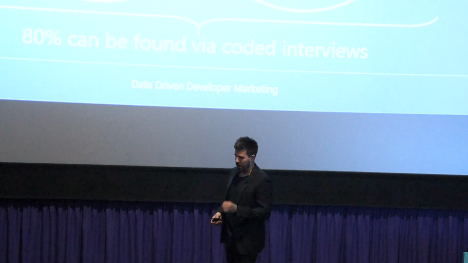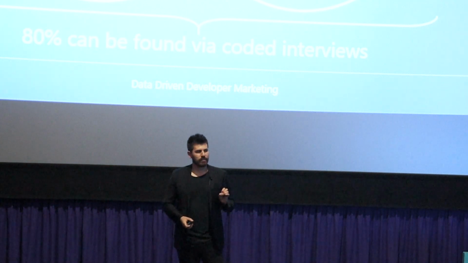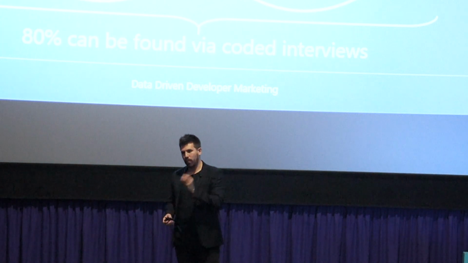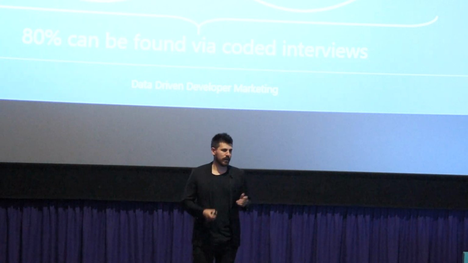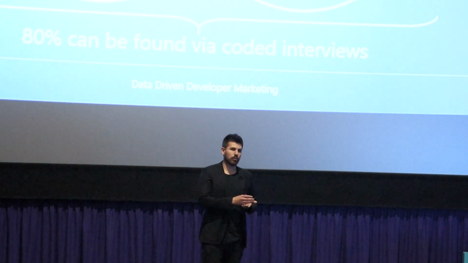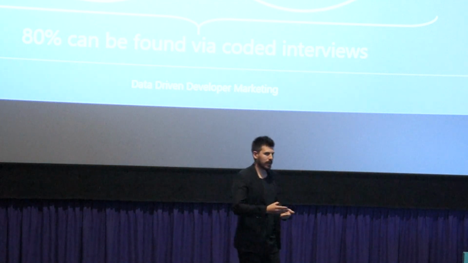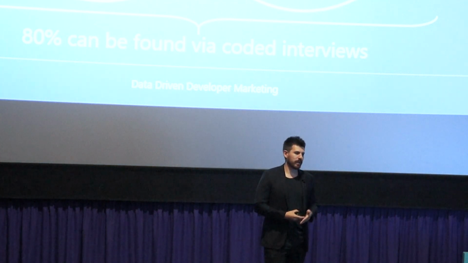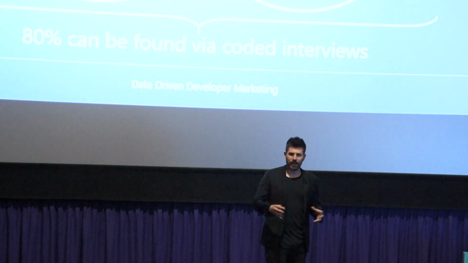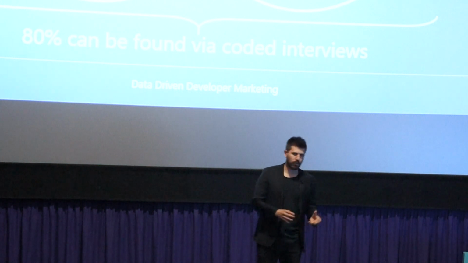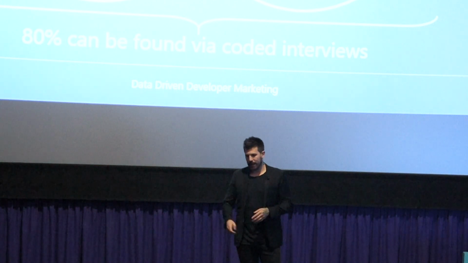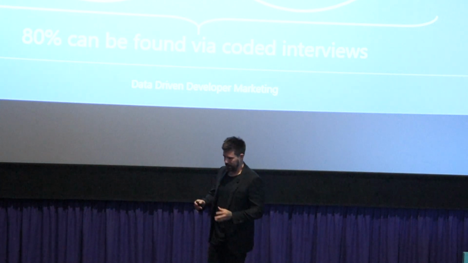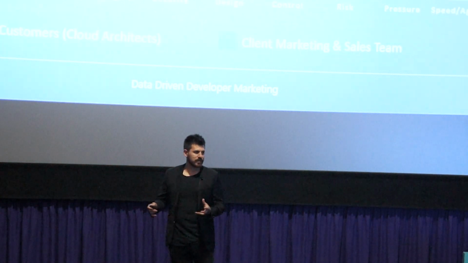Do these interviews, and where we take the qualitative information from those interviews and make it quantitative is by coding. And coding is the act of going in and looking for themes and then counting out how often those themes come up. And it's a really nice way to take pages and pages and pages of qualitative interview and make them quantitative. And kind of an example, I think it's best to show how this comes to life.